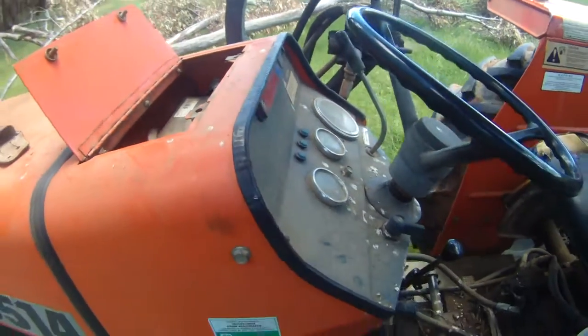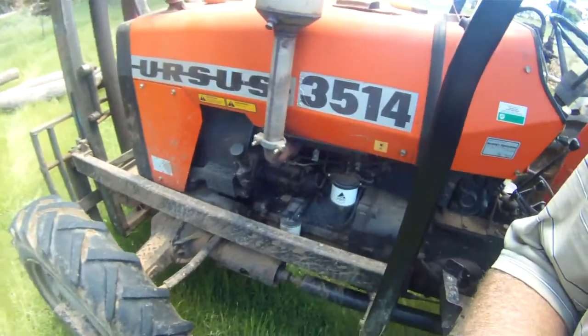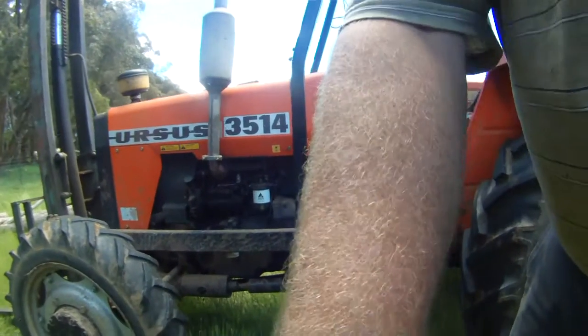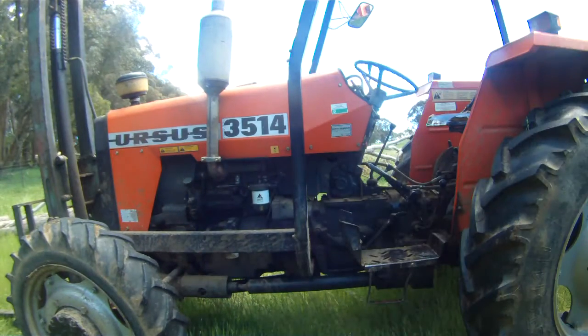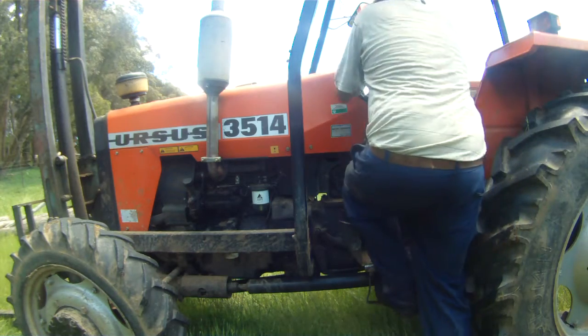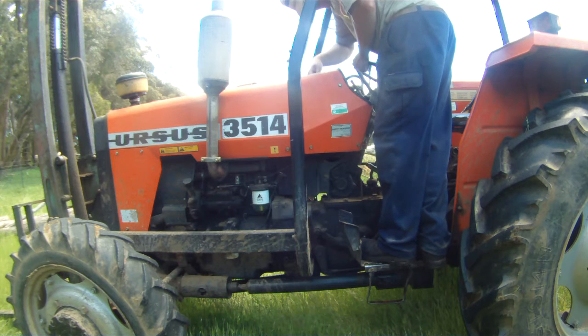I don't know what's going on. Maybe the alternator's not working. Anyway, let's see what we can do. First thing to do is take off one of the battery terminals. We know it's probably the diodes and the alternator.